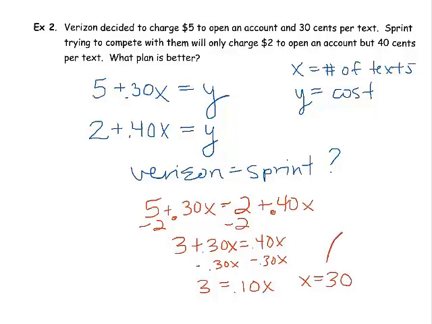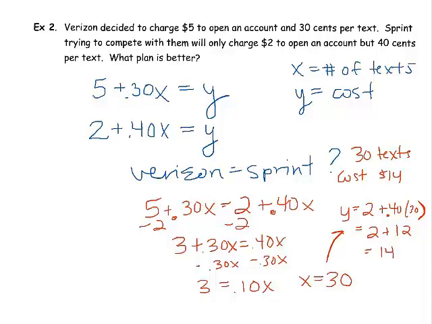And then, let me just come up here for a second. We know that Y equals 2 plus 0.40 times 30. So you can get your calculator out and try that. That gets me 12 and total gets me 14. So when does Sprint equal Verizon? Well, that happens when you have thirty texts and the cost will be fourteen dollars.